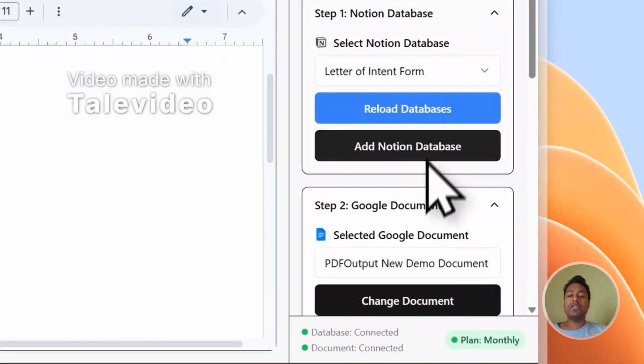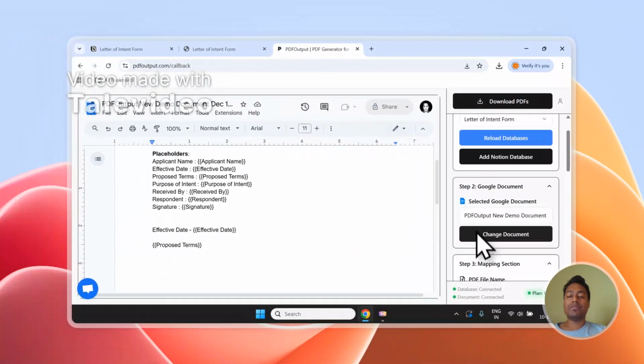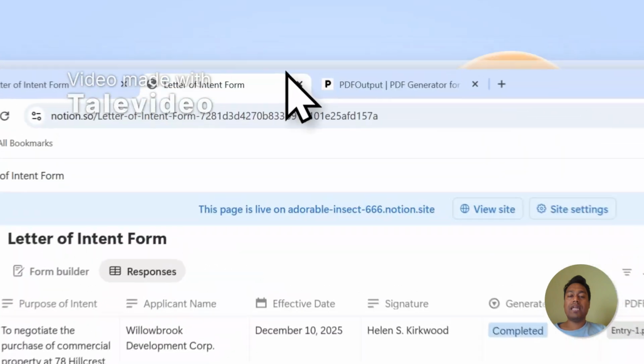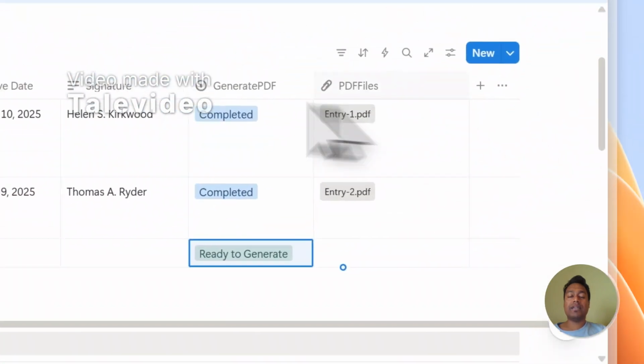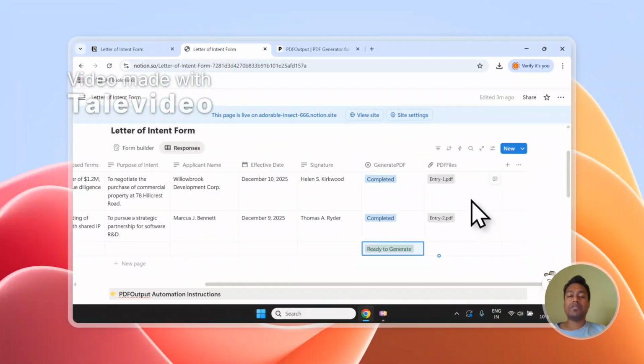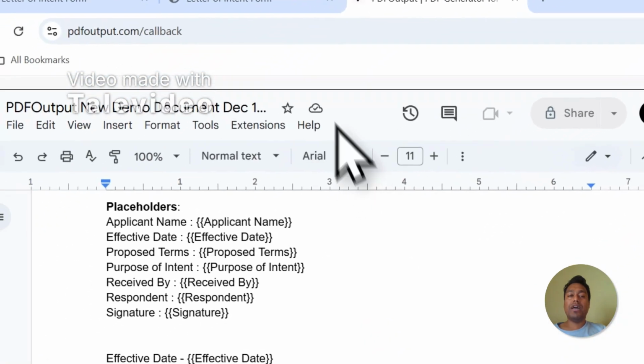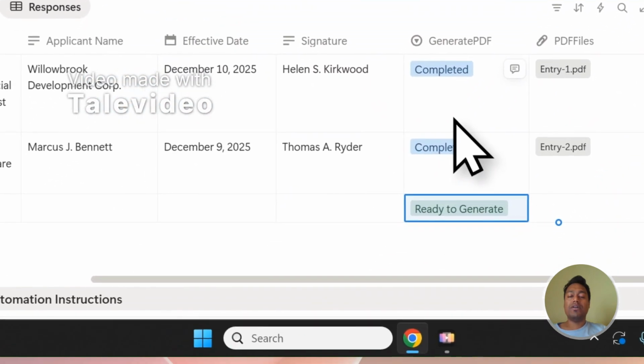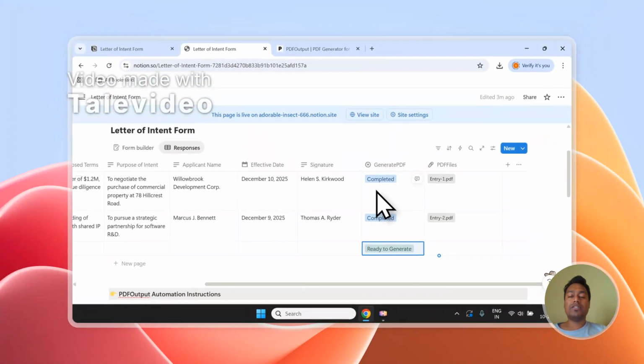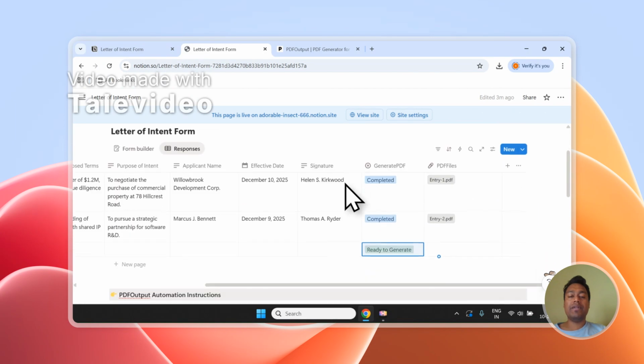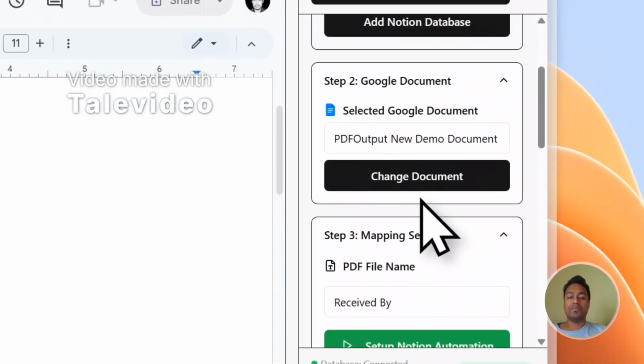This removes the necessity to use PDF output to set up everything from scratch, as everything happens live inside the database and the PDFs are directly created over here. And this makes the process really easy to follow as well, as you do not need to juggle between PDF output and the database to create a PDF. I hope you start understanding this and you start creating the PDF directly from the database like we did over here and generate the PDFs on automation.